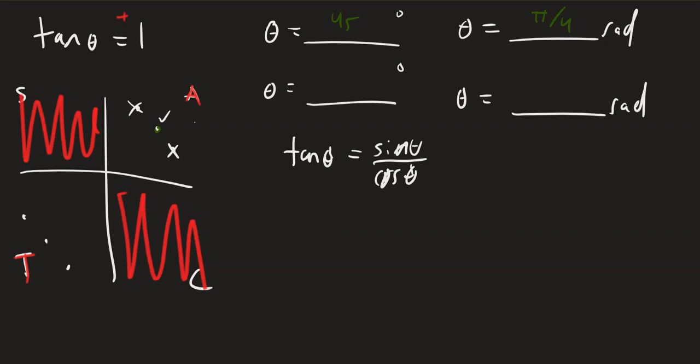And then a nice little trick with tangent values is directly across the unit circle will always have the same tangent value. But if you don't know that, then you can still figure it out because sine and cosine are both the same thing again. They're both negative square root of 2 over 2. So you can divide those and see. This would be 225, and this would be 5 pi over 4.